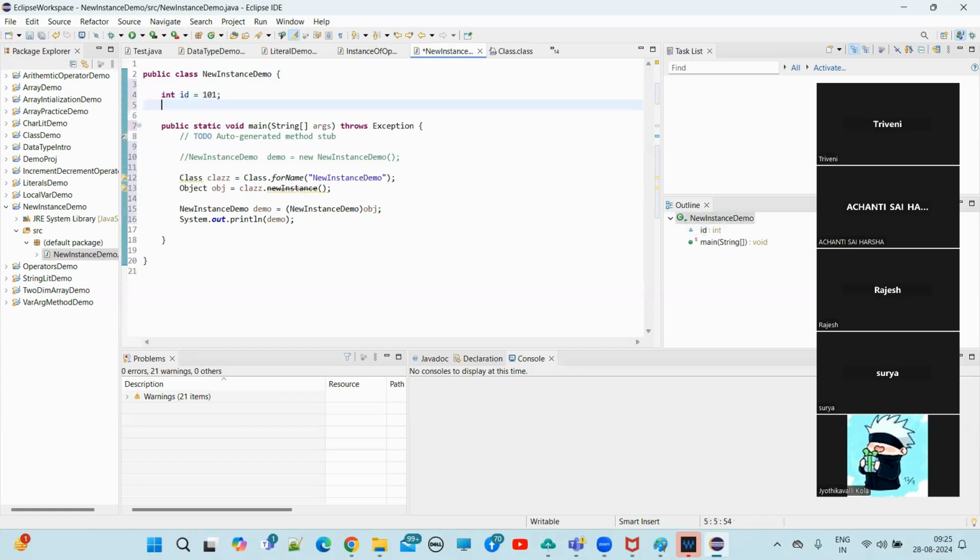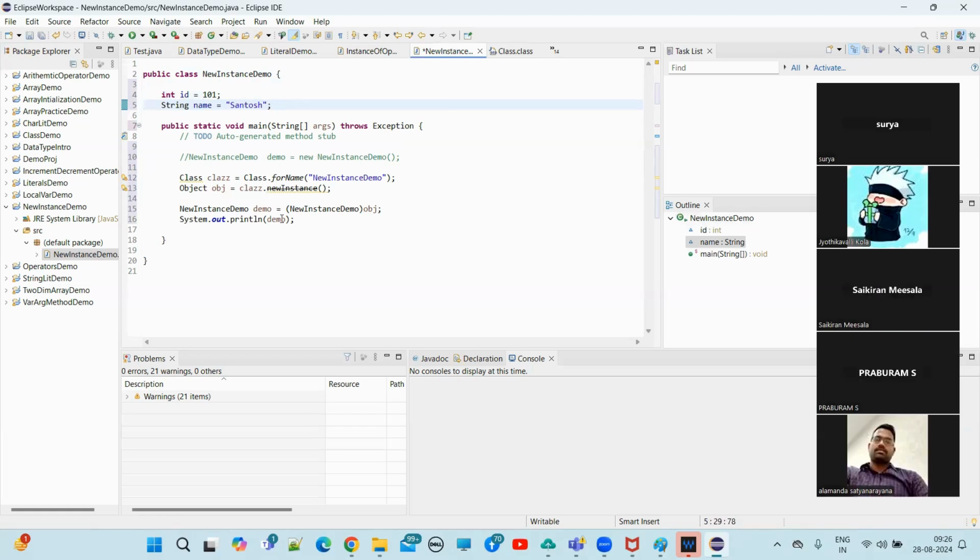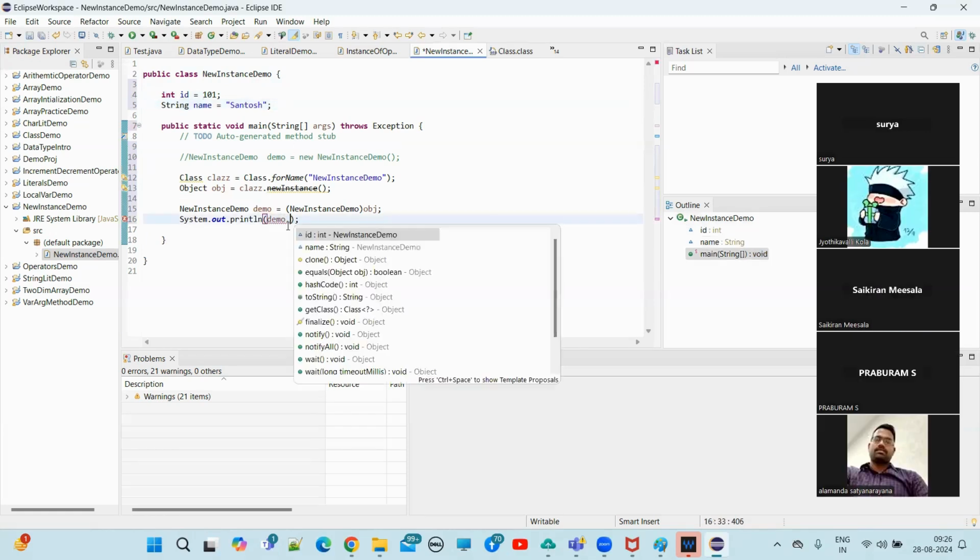Int id is equal to 101. String name is equal to something called Santosh. So here I want to print demo dot id.